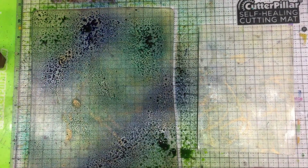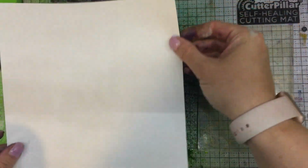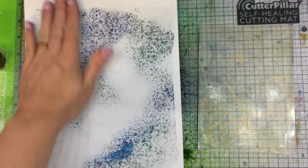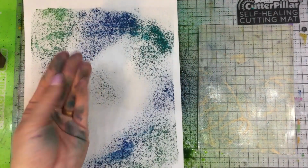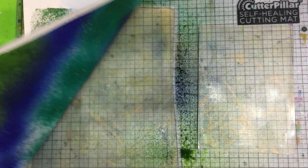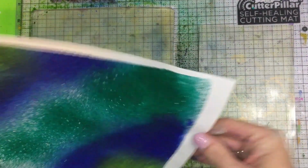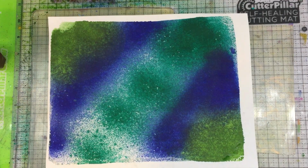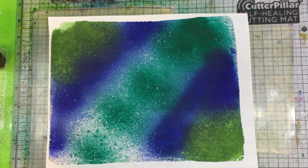So this is going to be a really, really vibrant pull. And see, as I rub it in, it's even coming up through the bottom to my hands. But it's lovely. In fact, if I were to do that again, I probably would throw in some yellow or some white just to break it up a little bit, but it's absolutely beautiful.